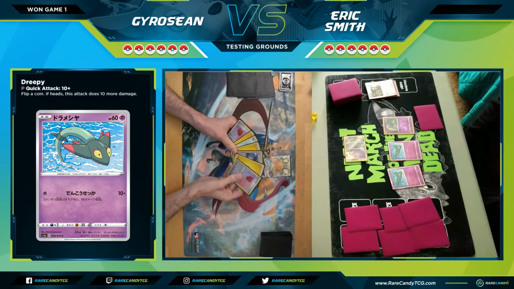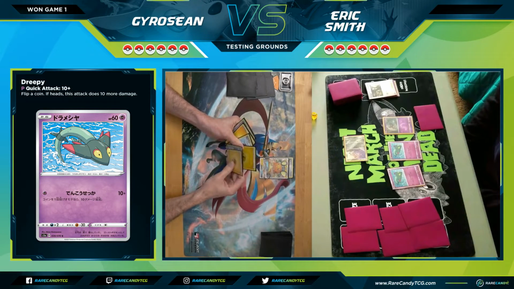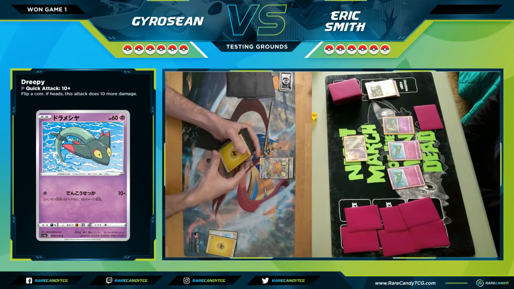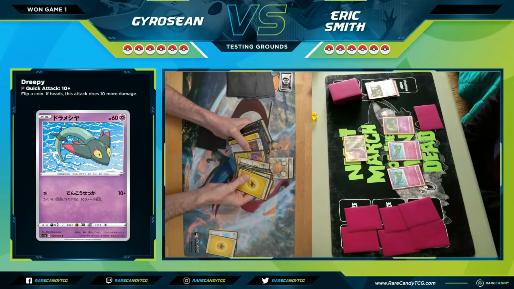So not a bad turn 1, no energy attachment. I did have to burn it to retreat into Jirachi, but that's fine. And it looks like Sean doesn't have his favorite starter. He is starting a Dedenne, which is definitely a bummer. But it looks like he's going for a Quick Ball, if I'm not mistaken.